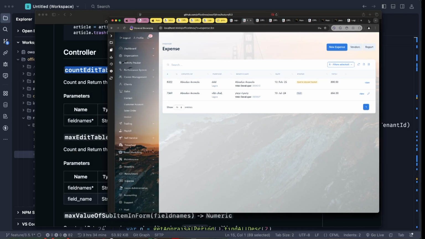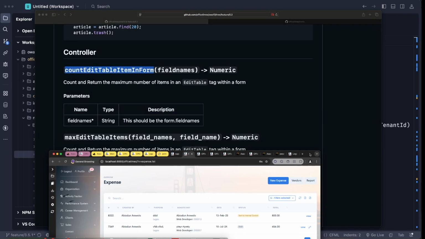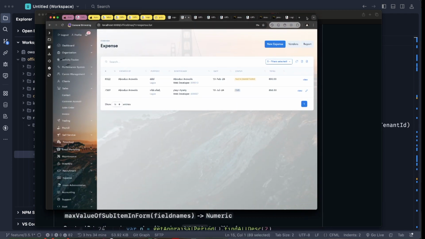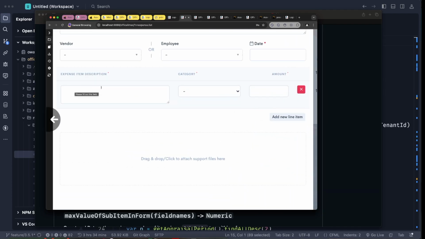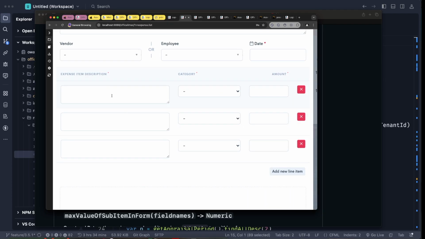Now, to explain the count editable item in form, what does that mean? It's used in a tabular details when you have a tabular record to update. Now, look at this. Do you notice this is a tabular form? When we get to tags or view, there's a lot in view. We're not going to take view today. View is going to be another session. Now, this was done with a component.